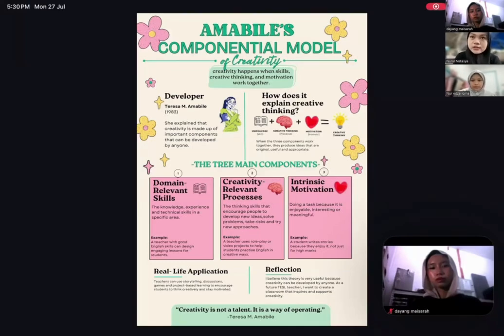I chose this theory because it shows that creativity is something everyone can develop. As a future TESOL teacher, I hope to create a classroom where students feel confident, enjoy learning English, and are encouraged to express their own creative ideas.